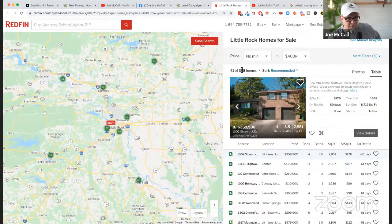Now, yeah, Little Rock area is not a crazy hot market like Denver, San Diego, Nashville, Washington, D.C. But compared to what they were in the past, it's the hottest market they've ever seen for the most part, right? And still, you talk to people in Little Rock and they'll complain. The investors will complain, oh, the market is so hot right now. All you got to do is stick a sign in the yard. Why would a seller ever want to sell me their house at a discount, or why would they ever want to do creative financing like a lease option when they can just sell it on the MLS and it'll be gone in 5 seconds? That's just not the case. Again, right here is proof. 378 homes priced under 400 grand.